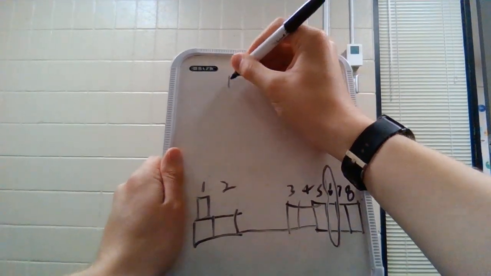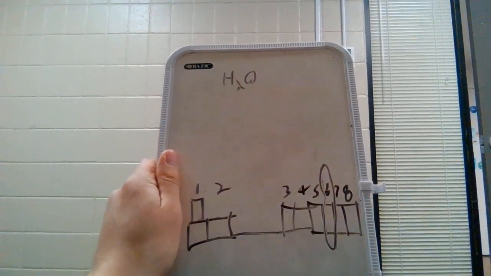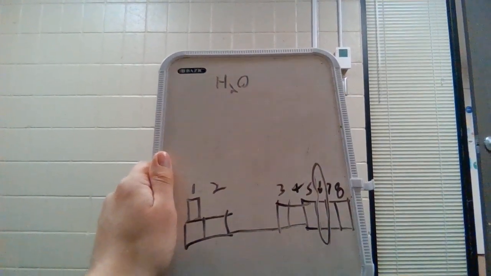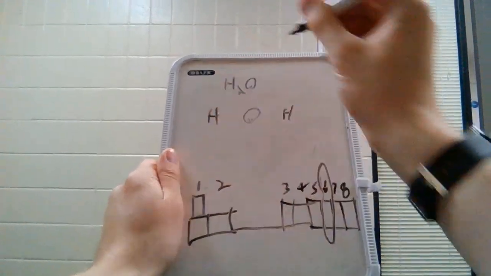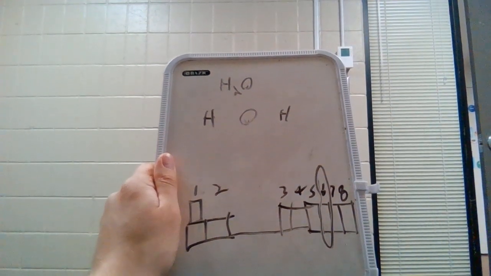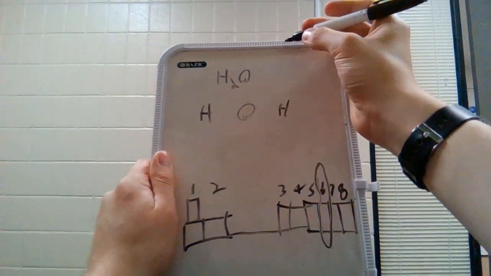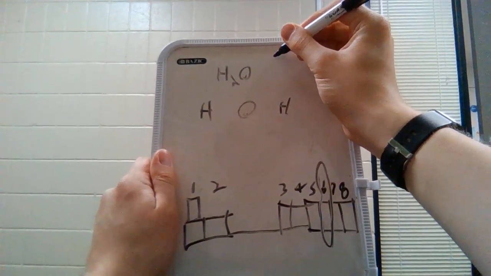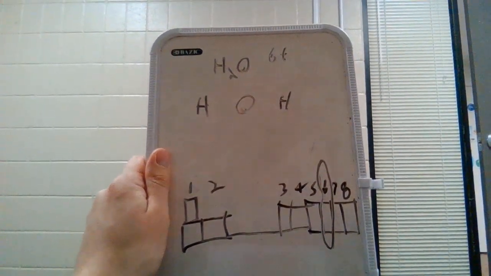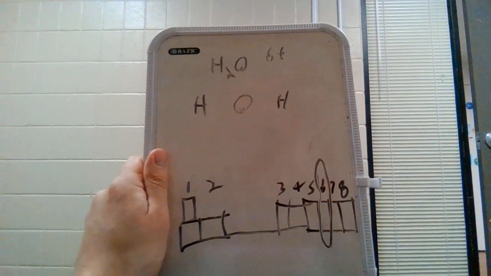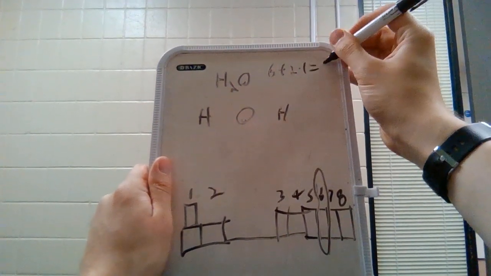Now let's say we have a little something you might have heard of called H2O. H2O is water. Now, you write out oxygen, write out your hydrogens. Oxygen is the central element, and now we figure out how many valence electrons there are in total. So oxygen has 6, and there are 2 hydrogens, and how many valence electrons do they have? 1! That's right! So it's 2 times 1, and that gets us 8.